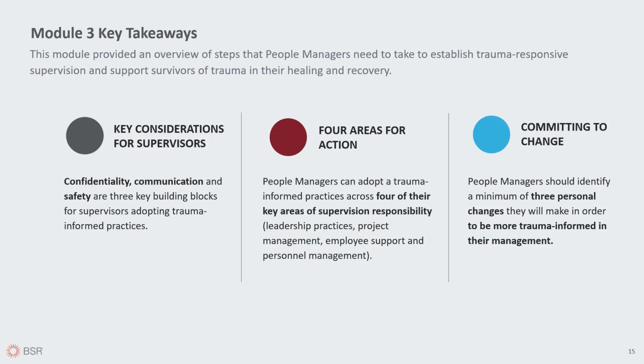In this module, we emphasize the importance of confidentiality, communications, and safety when working with survivors of human trafficking. We describe specific actions people managers can take to implement a trauma-informed lens in leadership, project management, personnel management, and employee support. Finally, you work to identify ways you can use the information shared through this training to strengthen your own management practices. This completes the training.